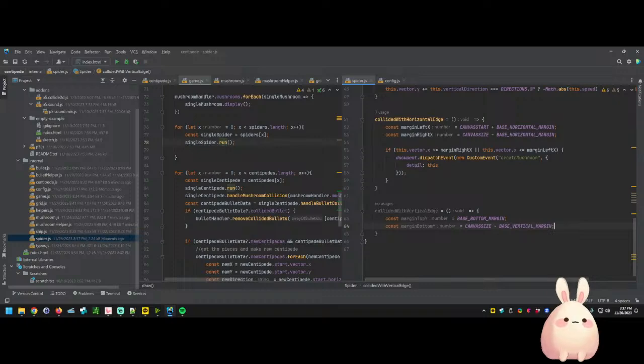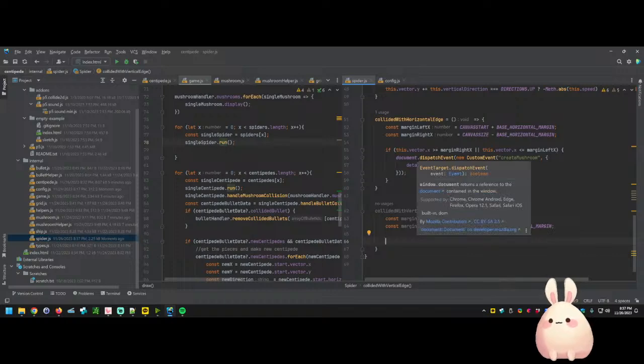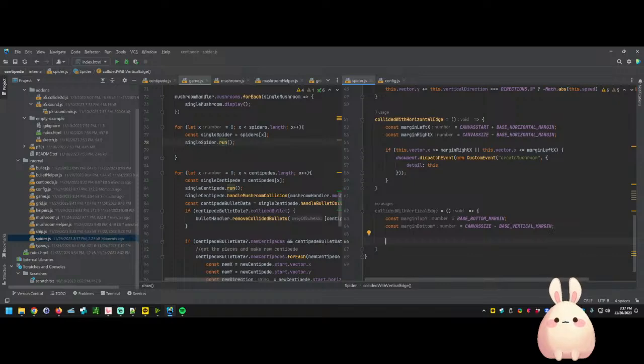And so when it hits either the top or the bottom, you just switch.